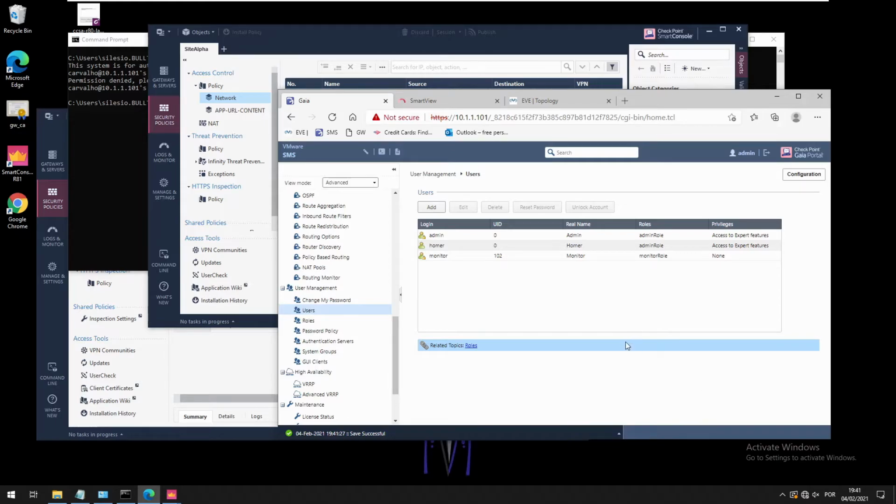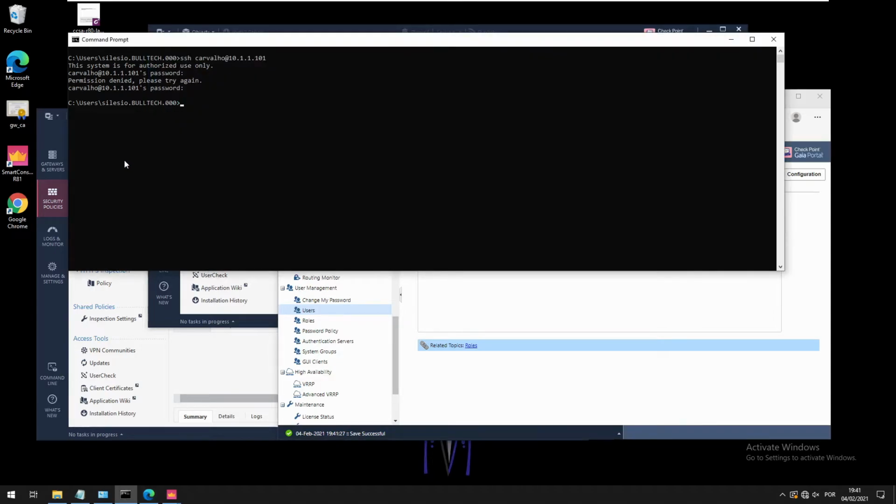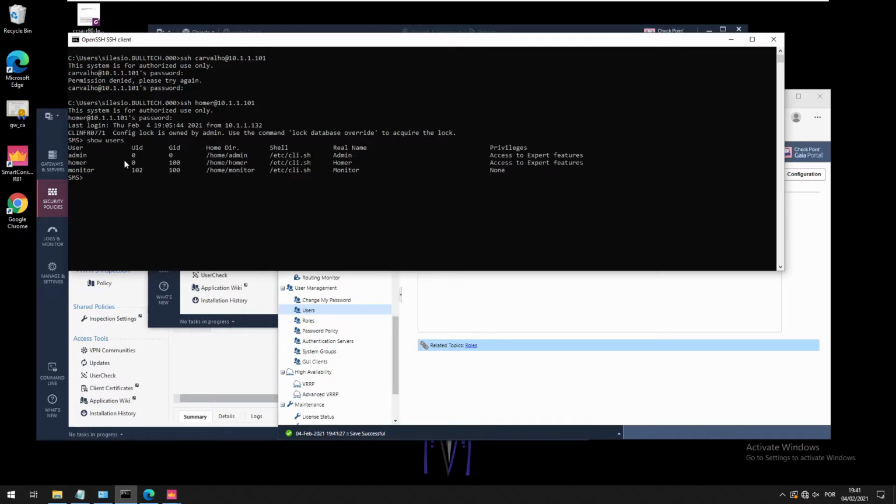It was added successfully, and I don't have to save because it was saved already. Let's try to log in with this user: SSH Homer at 10.1.1.1. And we are successfully inside.